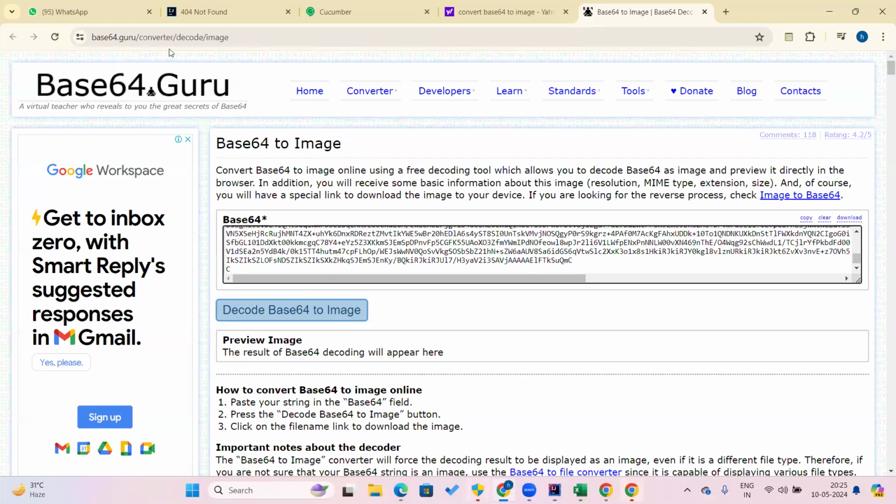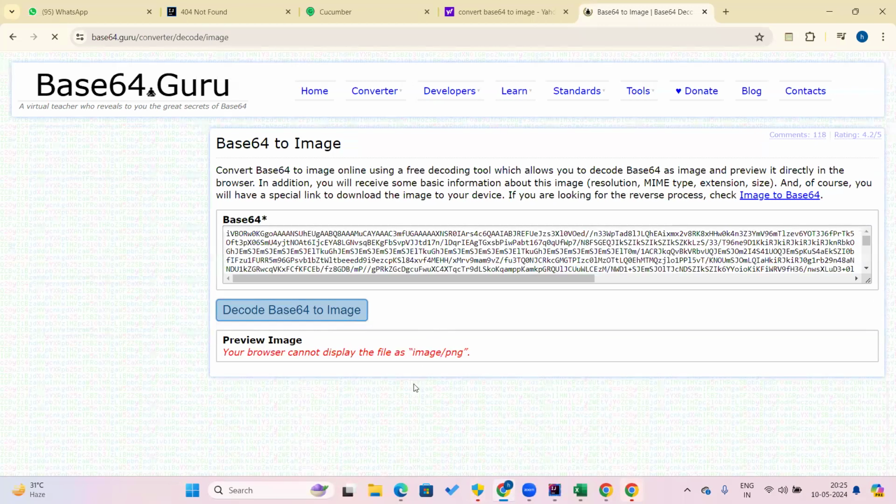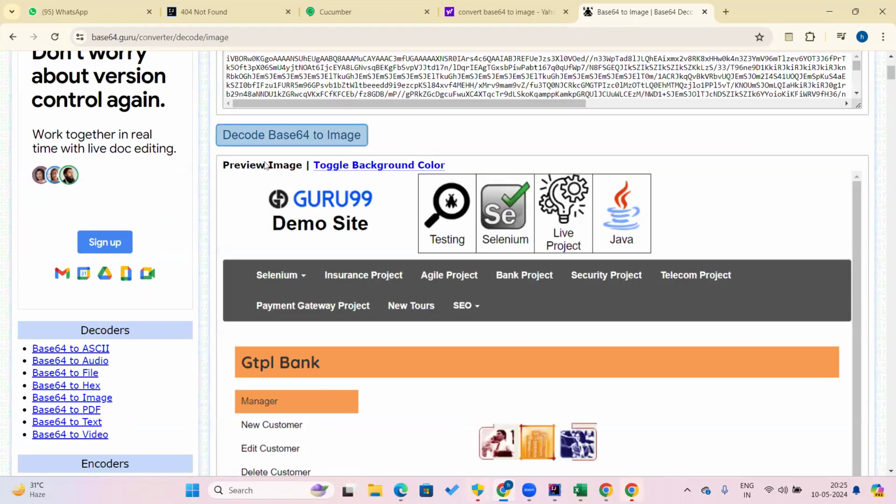Because we are trying to convert the base 64 format into an image, Image decode, decode base 64 to image. It will give me an image of where exactly it failed. So that particular screenshot should return. Yeah, so you got the screenshot, right?